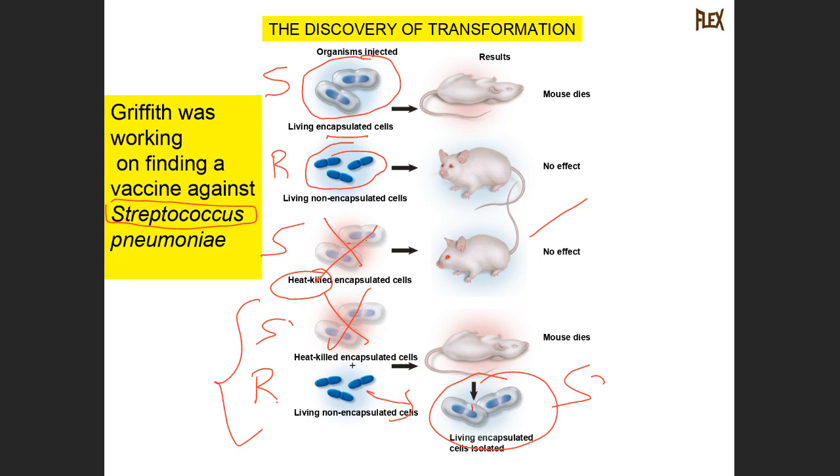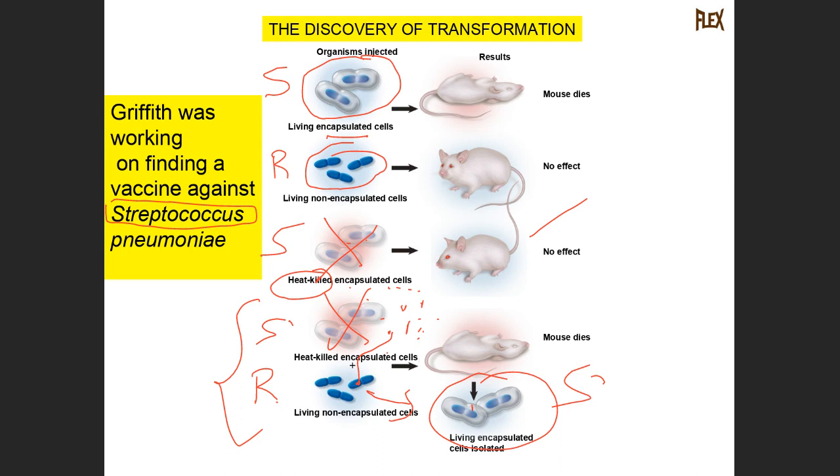So what he said was that there must have been some transforming molecules from the S that were left in the environment, found their way into R and transformed R into S. So that's why he called it transformation, because he didn't know about DNA. It was still controversial whether the genetic material was DNA or proteins. However, this experiment, once it was published, piqued the curiosity of other scientists, and based on that, they began working and figuring out that it was DNA that was the genetic material, not proteins.